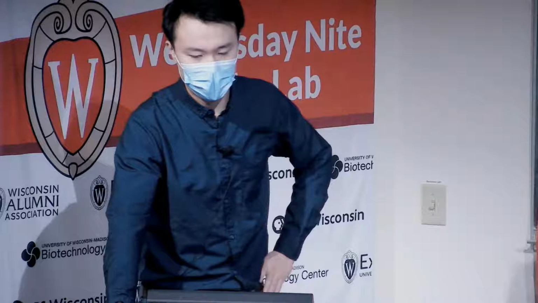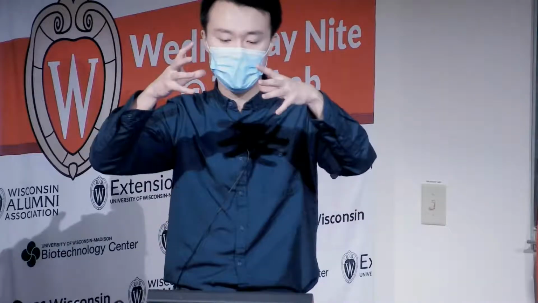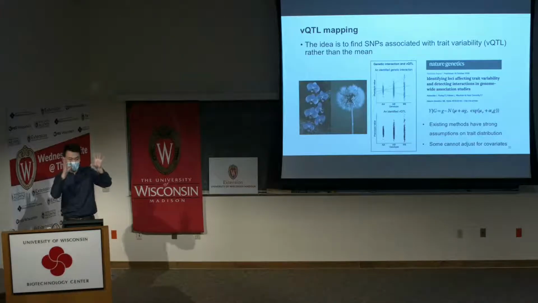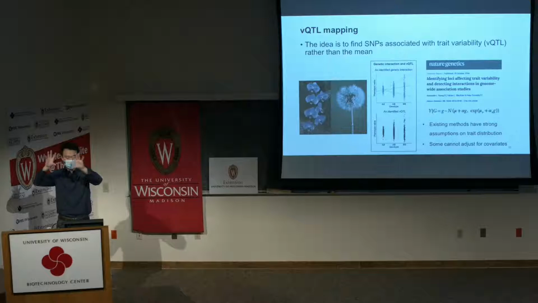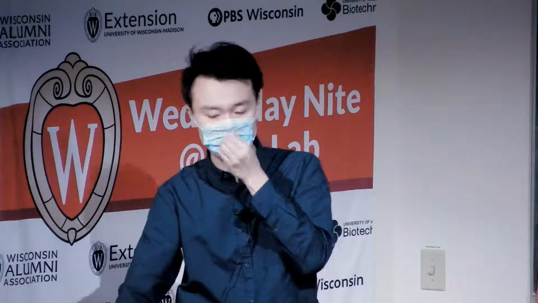For example, on the right-hand side, this paper by Alex Young and Peter Donnelly introduced this model called HLMM. I think it's heteroskedastic linear mixed model. The idea is really just, let's assume a normal distribution, but instead of only having a mean effect, you can see the expectation of this normal distribution is a function of G. G is your SNP genotype. In addition to that, you also have this variance term. Basically, the log variance of this normal distribution is also a linear function of your genotype G. So this slope in that regression problem quantifies how genotype contributes to the phenotypic variability of this distribution.